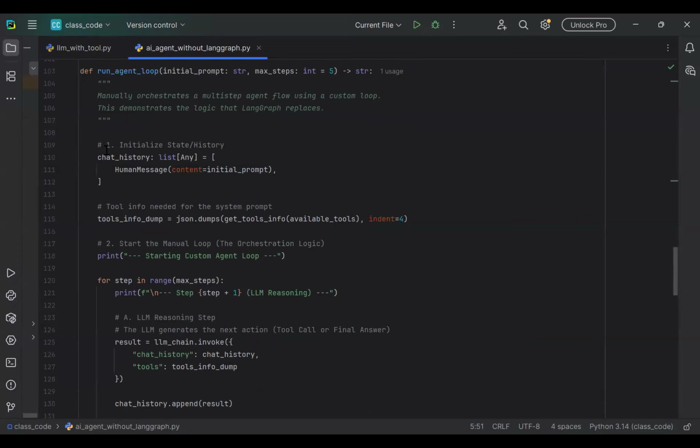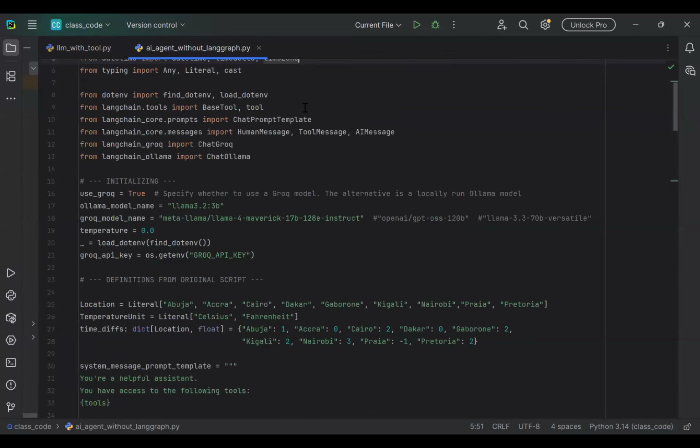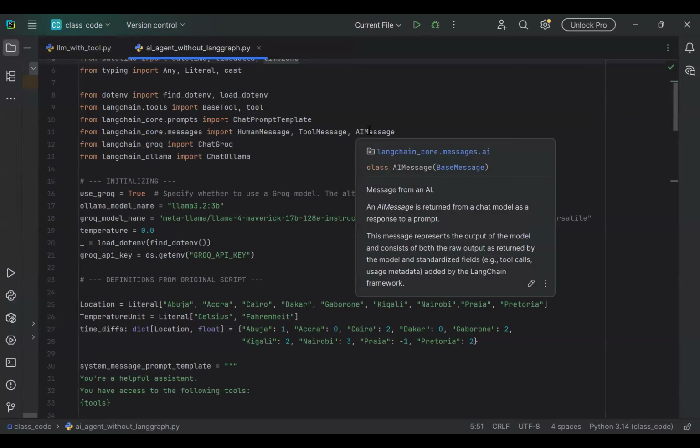Now, it's a list that will typically contain different types of messages. If you look up here, we imported human message, tool message, and AI message. The human message will be for the user prompts. The tool message will be for the tool outputs. When the tool is invoked and it gives its result, it's that tool message that the LLM now sees.